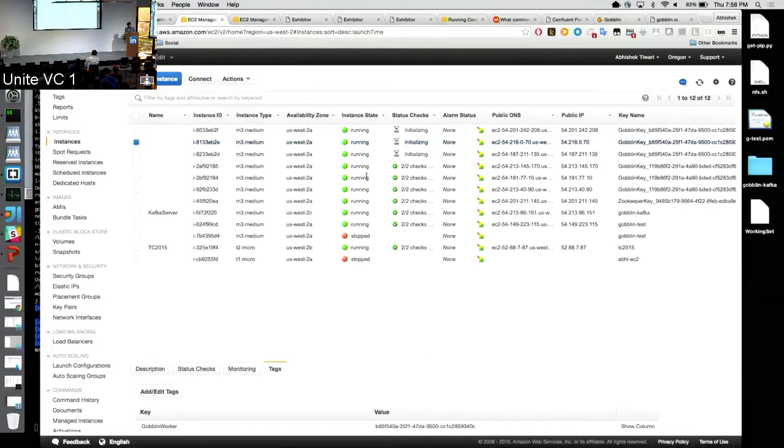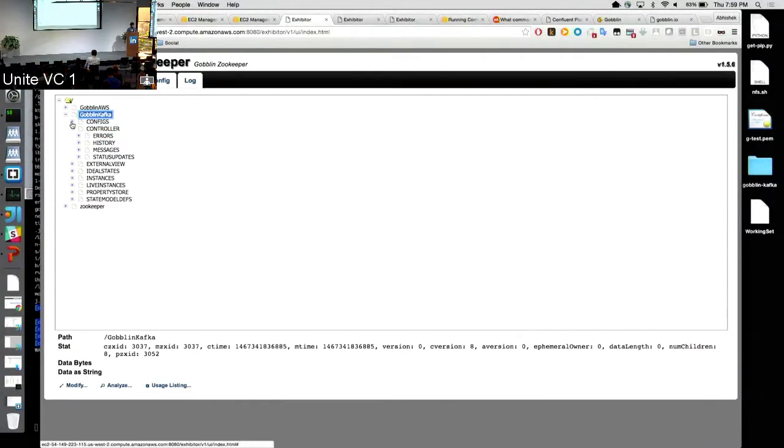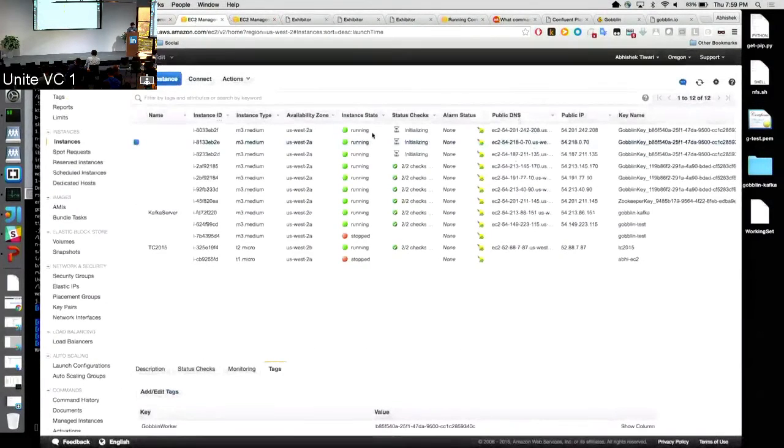In the configuration, you also specify the zookeeper that the cluster would talk to, because Helix needs a zookeeper. So this is the zookeeper we are using, and it has registered itself as a Gobblin Kafka, and it launches an exhibitor as well on the master node, which you can look at to see what your cluster status is like. At the moment, the master is not completely booted up. When it does, it will show up here. Meanwhile, I can try to log into the master and see what's going on.